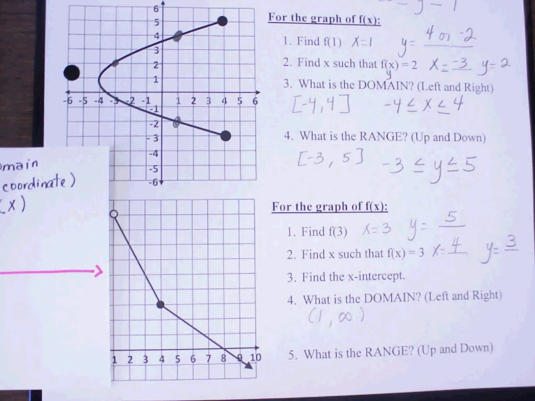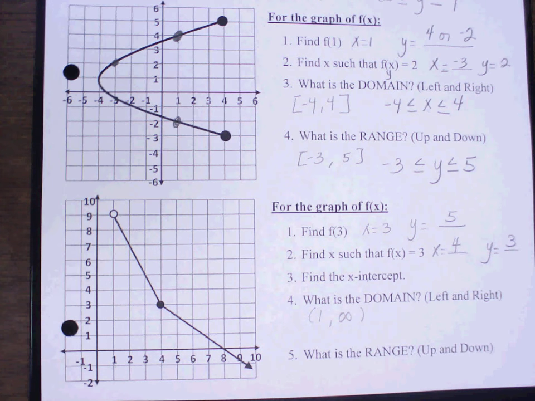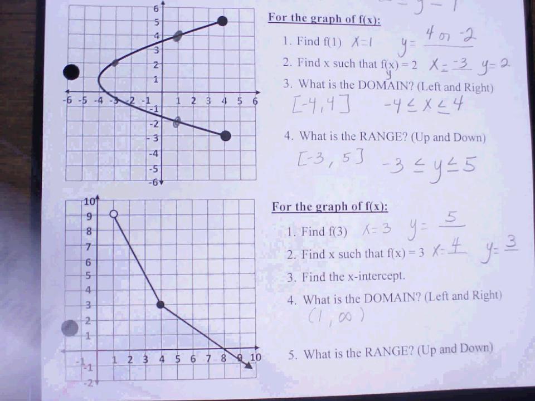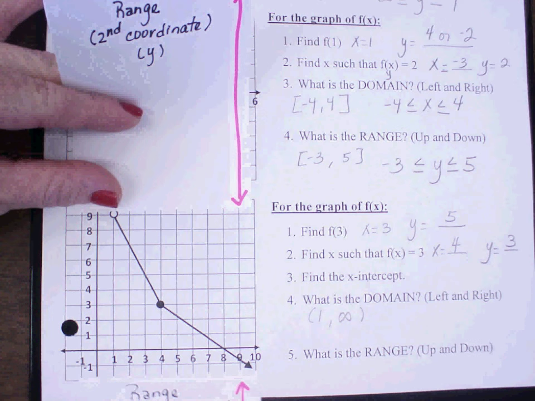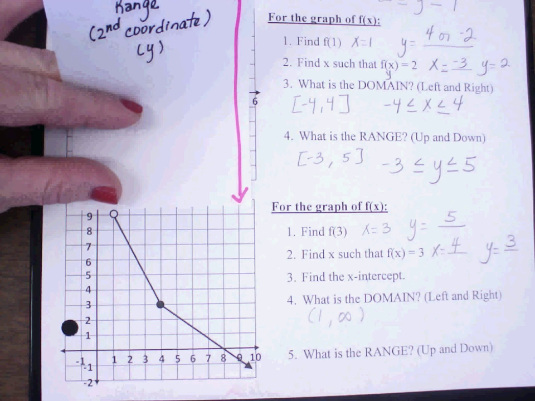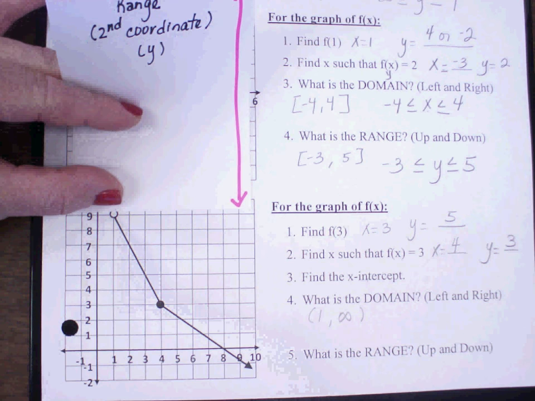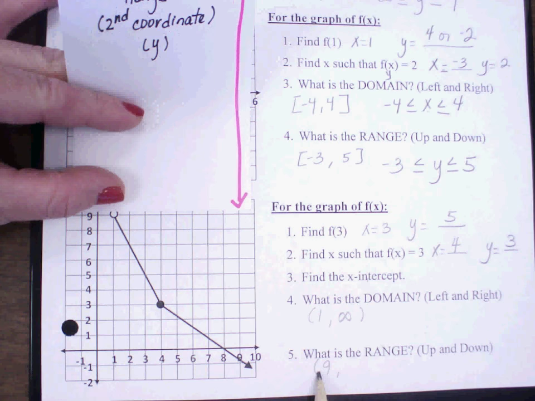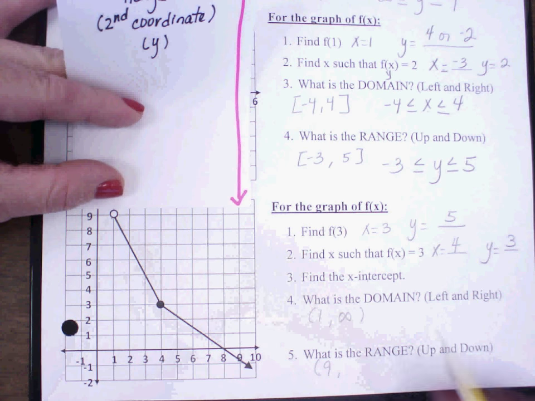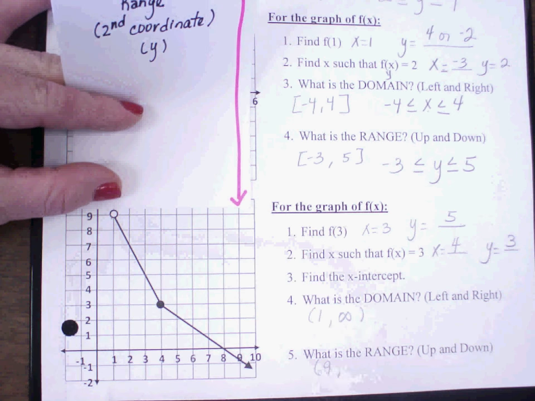All right, let's do the next one. Let's do the range. Range is up and down. So I can restrain it over here, but can I restrain it at the bottom? No. Now this one is at 9, and at no brackets because it's open, right? To what? Positive or negative infinity? There you go, my babies. Good job. Are we good?